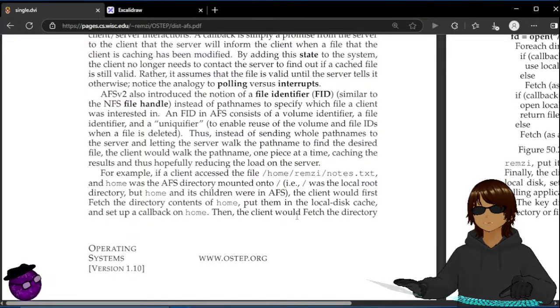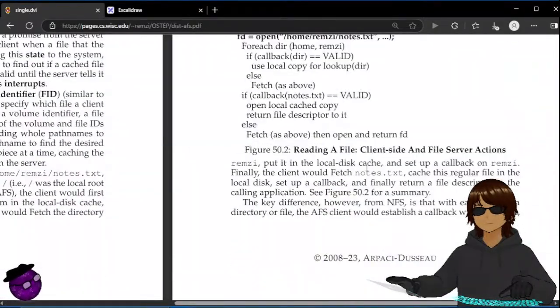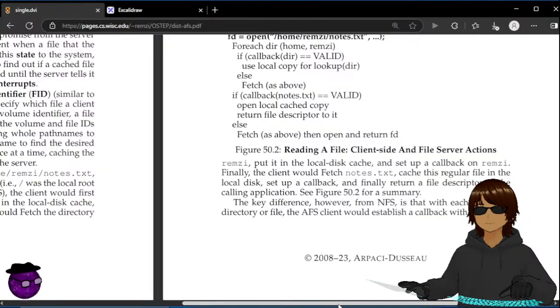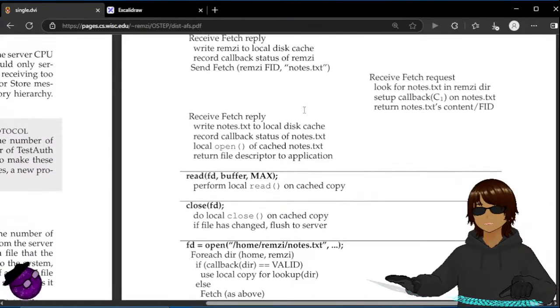Then the client would fetch the directory ramsey, put it in a local disk cache, and set up a callback on ramsey. Finally, the client would fetch notes.txt, cache this regular file in the local disk, set up a callback, and finally return a file descriptor to the calling application. See figure 50.2 for a summary.